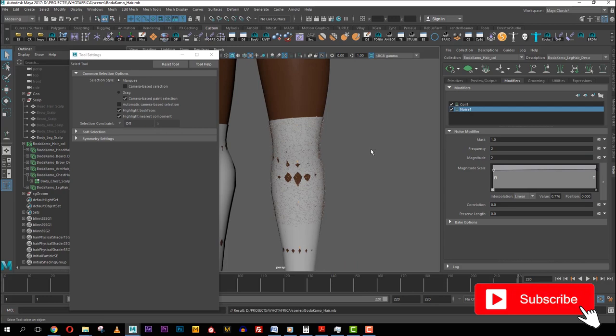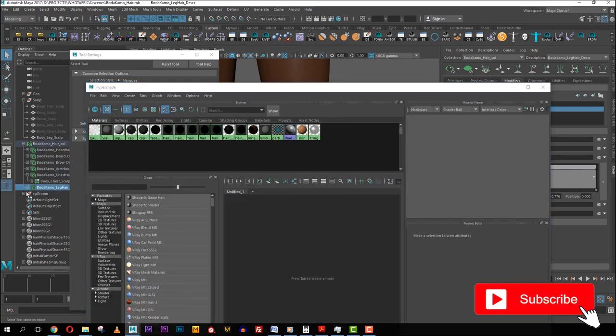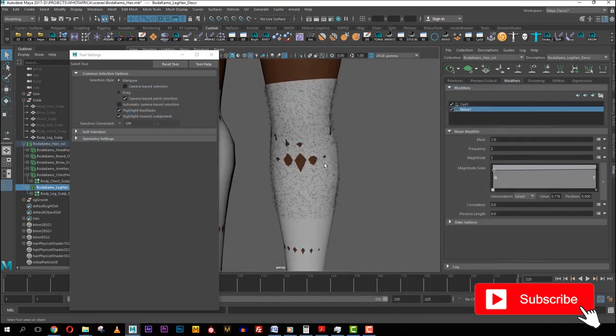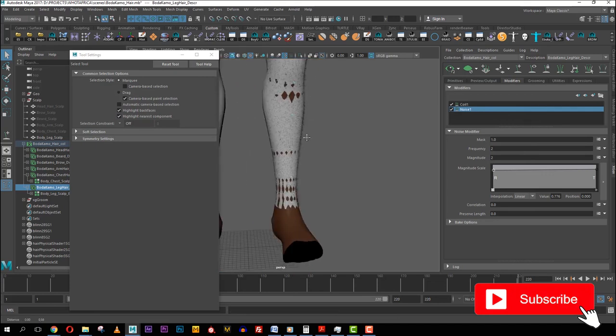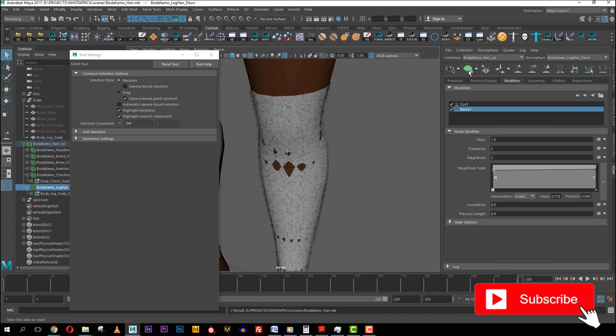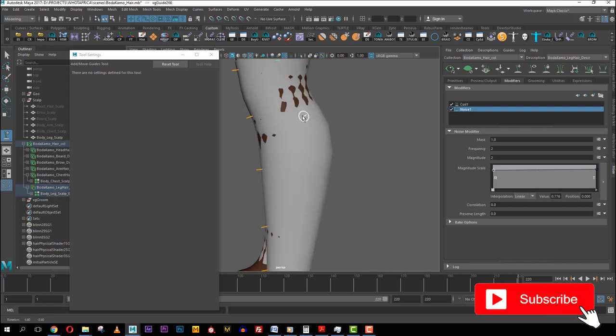So then the next thing is to open our hypershade, make sure that we are giving the leg the same air, which is air temp, okay, which is it. So probably the last time we'll be doing that. So you see what this looks like. I'm going to unhide that and then put more guides there.